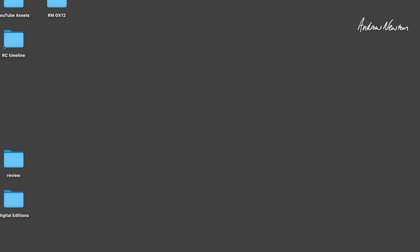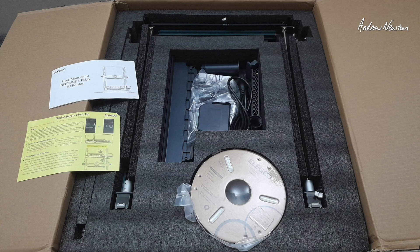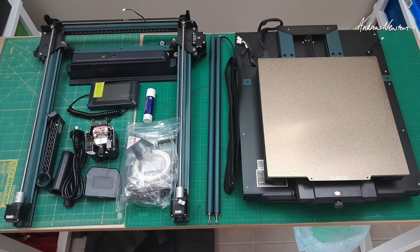Here are my unboxing photos. It's quite a big box, about 14 to 15 kilograms — not a lightweight. Nicely packed surrounded by high-density EPP foam. There's a little user manual and bed levelling guide. This version comes with a 1 kilogram spool of PLA. There are two layers: the top frame in the top layer and the mostly assembled bed in the bottom layer. All the bits laid out — spool holder, print head, control panel, control panel holder. Mine came with an Australian power plug, which is great.